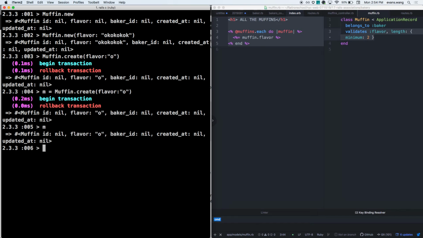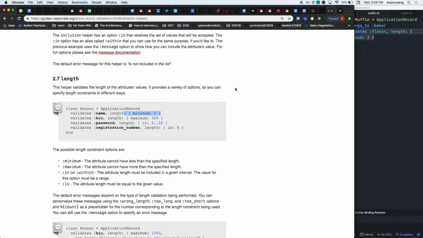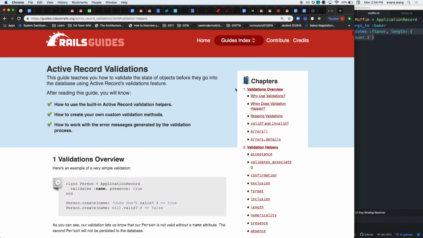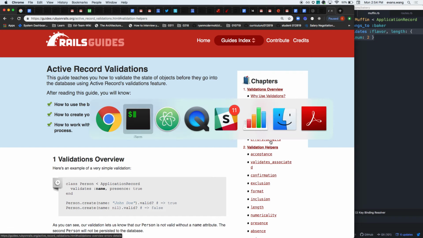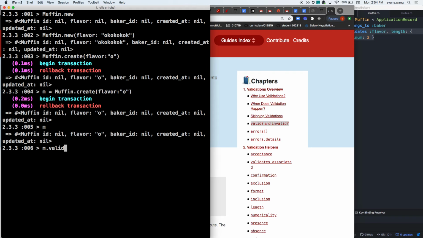If we read through the docs as we were kind of perusing through, we'll get to literally right in the beginning something called valid or invalid, and then something called error details. Like, okay. So let's try. Is M valid? With the question mark, what should this return? No. What? Yes, false, but more specifically, because of the question mark, it should return a Boolean. I don't know why I think that word so much. False, and that's correct, right?